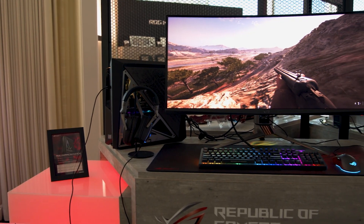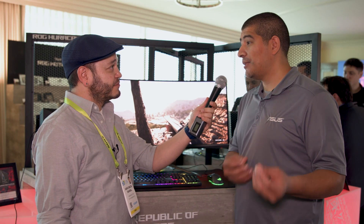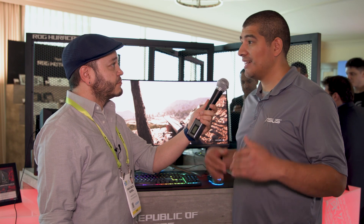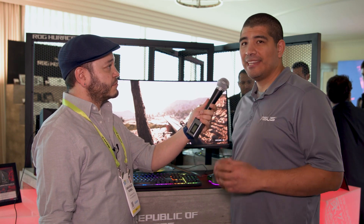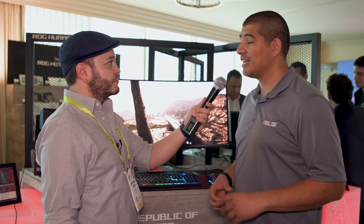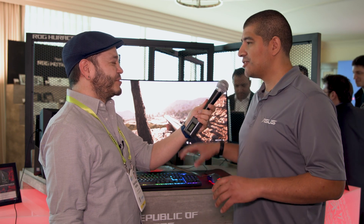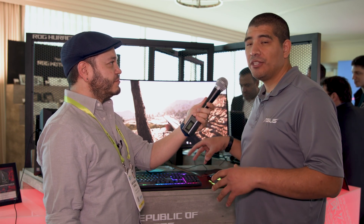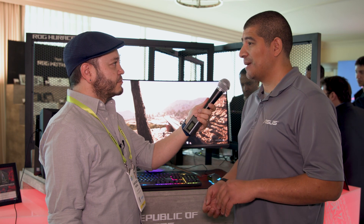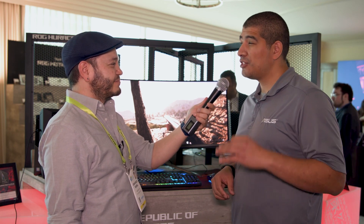I think this is going to become the new benchmark for gaming enthusiasts when it comes to gaming monitors. The previous PG34 series was really the benchmark for an ultra-wide high-performance monitor, but a lot of users wanted that same class monitor now with HDR and high refresh rate. With the PG35VQ we're offering insane specs: 3440 by 1440 wide color gamut, HDR with 512 zones, G-Sync, and overclockable up to 200Hz.